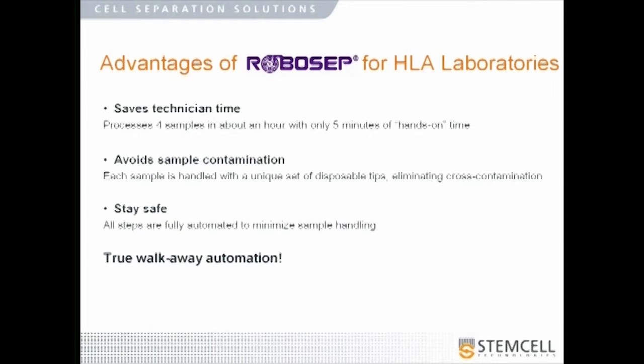The main advantages of RoboSep for an HLA lab are that it saves technician time, as 4 samples can be processed in about an hour with only 5 minutes of hands-on time. It also avoids sample contamination, as each sample is handled with a unique set of disposable tips. And as all the steps are fully automated, there is minimal handling of potentially hazardous samples.